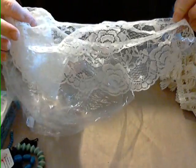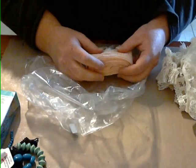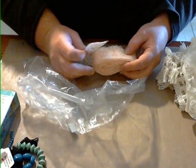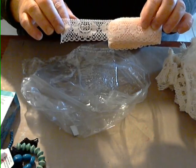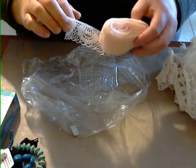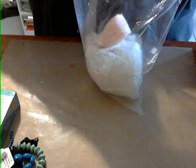You can color it. And then there was this cream colored lace. It's pretty. And then there was also a peach colored lace. Every time I go to the thrift store, there's always a lot of peach colored lace. People buy it, but then they decide, what am I going to do with peach colored lace? But being a scrapbooker and having a lot of glitter mists and things like that, I'll just recolor it some other color and use it. Okay, so that was from the thrift store.